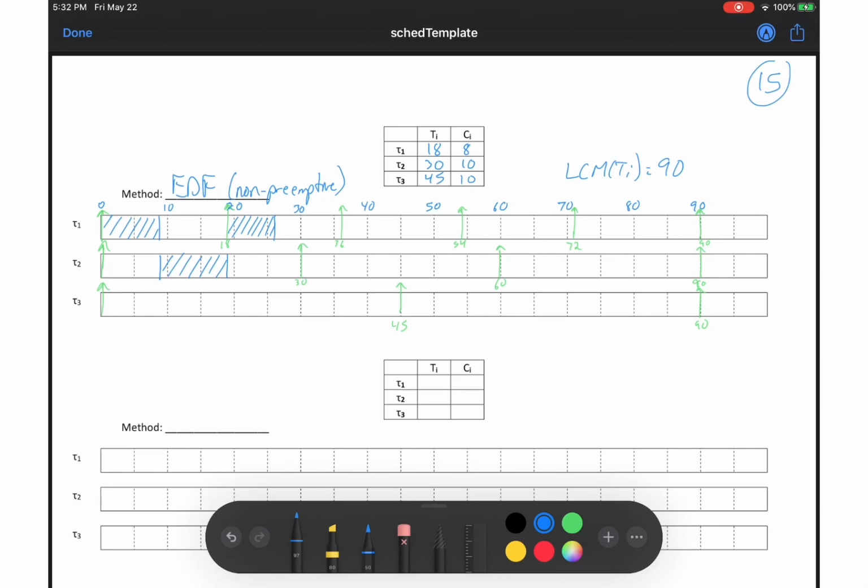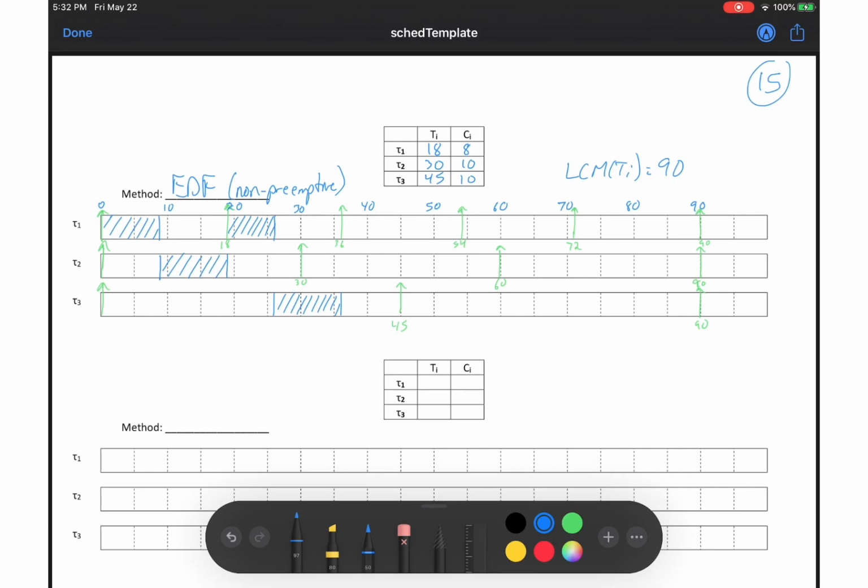At time 26, the only task that's ready to run is task 3, so it finally gets its chance, and it's going to run for 10 time units, so from 26 to 36.